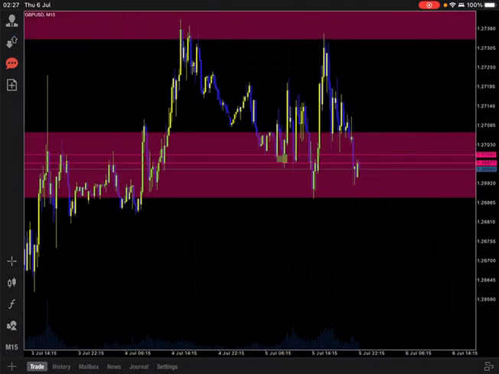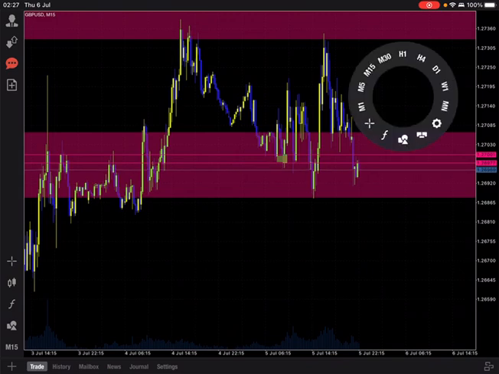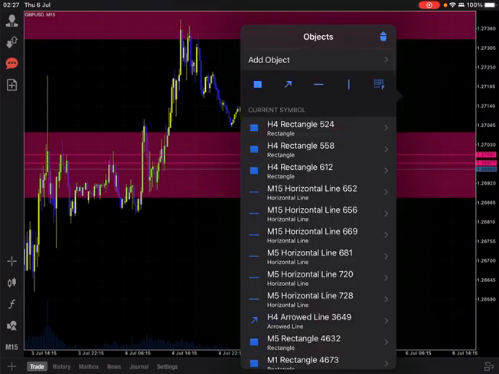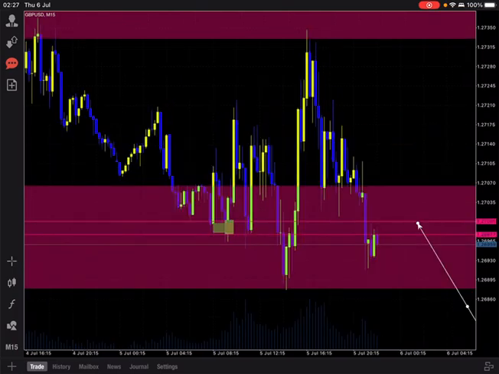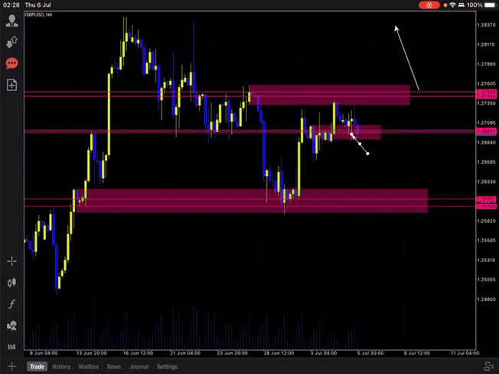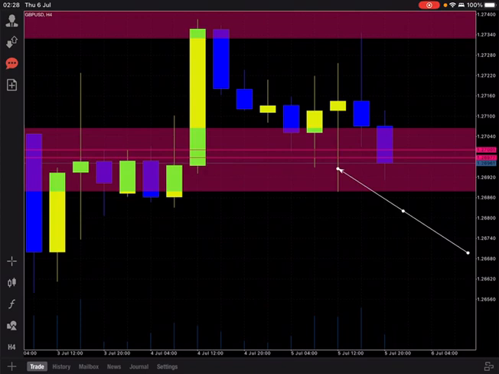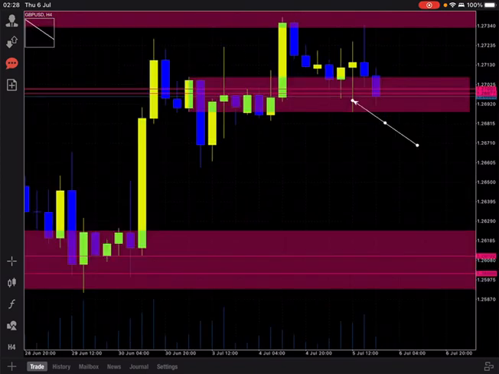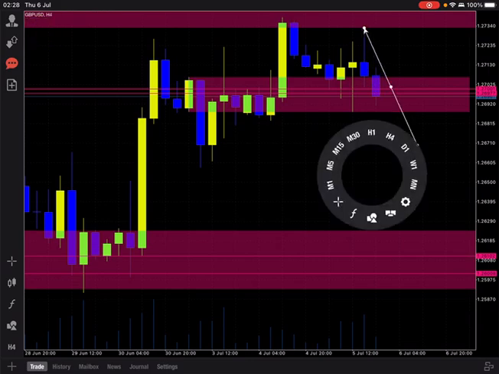Next, we have GBPUSD. Now, GBPUSD also did very, very well today. So GBPUSD, although it broke our zone over here, it still respected our H4. So you can see on H4, it just decided to leave a wick through the zone just to test this engulfing cell over here before the bounce back up.